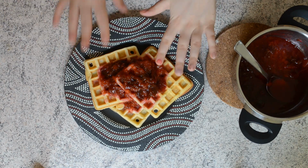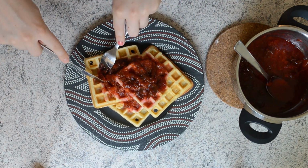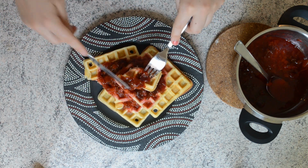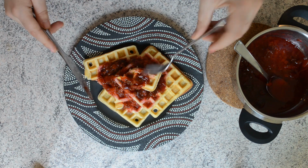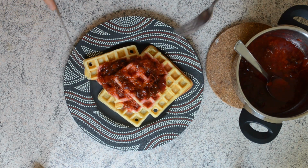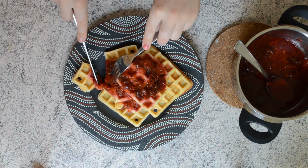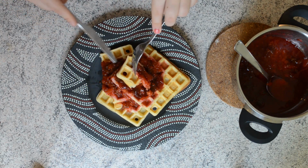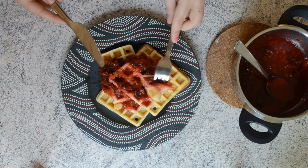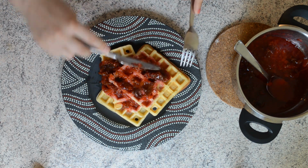But let's get back to why we're really here, and that's to eat these waffles. So I'm gonna go ahead and cut myself off a slice of waffle, and then go ahead and add some plum compote right on top, and then just dig right in. And I'm super excited for this bite. And there's a reason why I'm excited. This is so good. The waffles have a slight crispiness to the outside, but they're soft in the middle, and the plum compote is really sour, and it has those nice spicy flavors of the cinnamon and nutmeg.